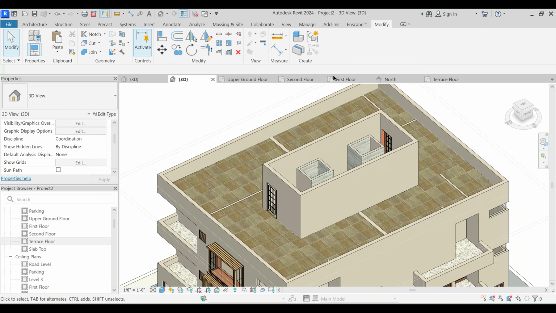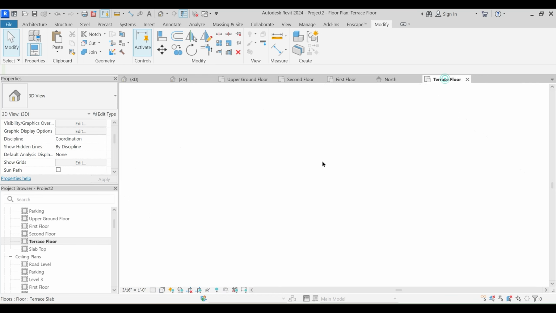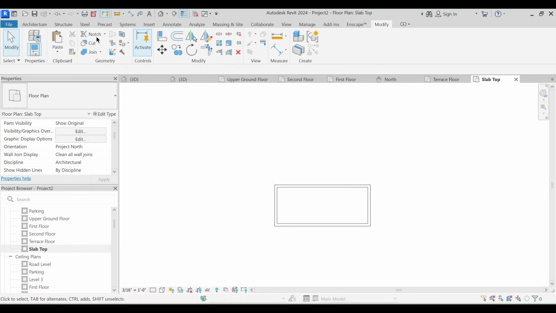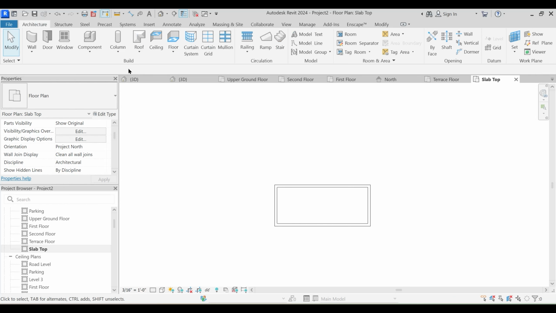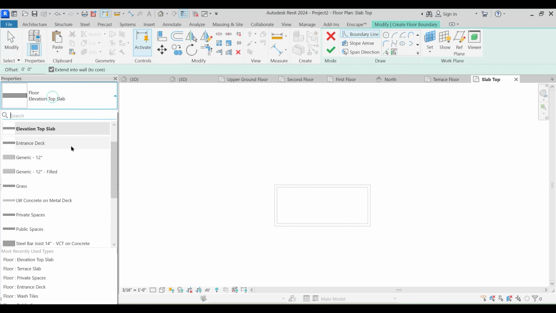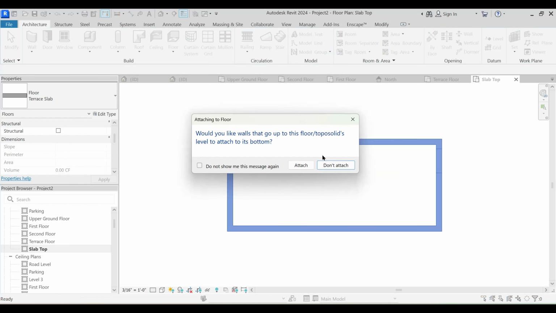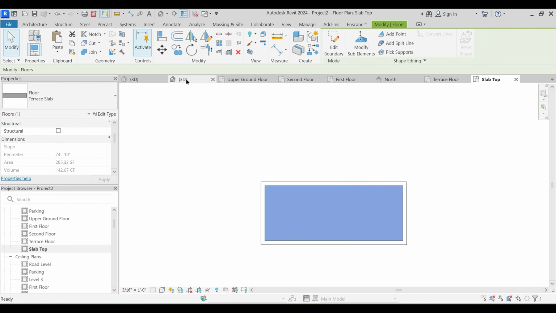We'll just place the slab top. There is the floor plan, and I'll go to slab top. Say architecture, floor architecture, and there is slab. Finish. Just create one. Finish. 3D.